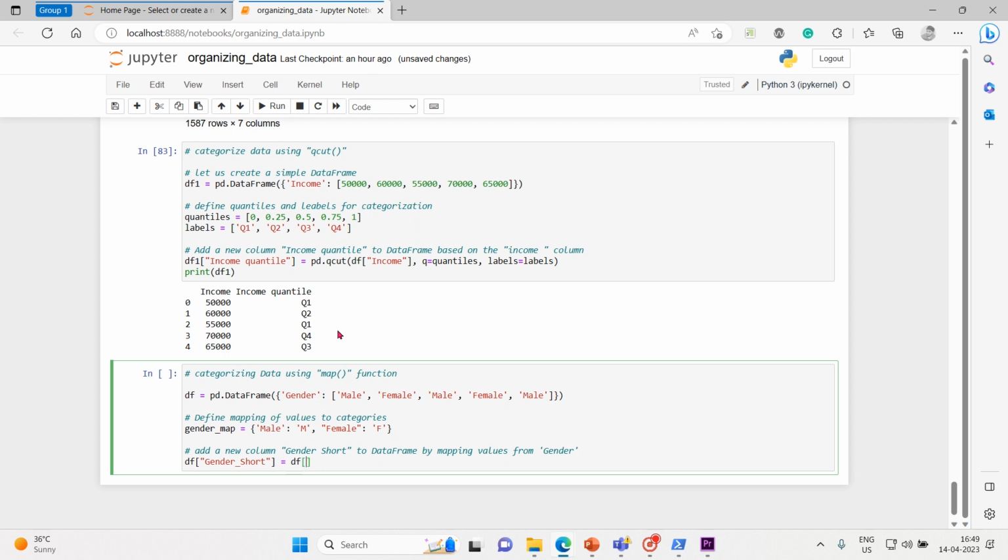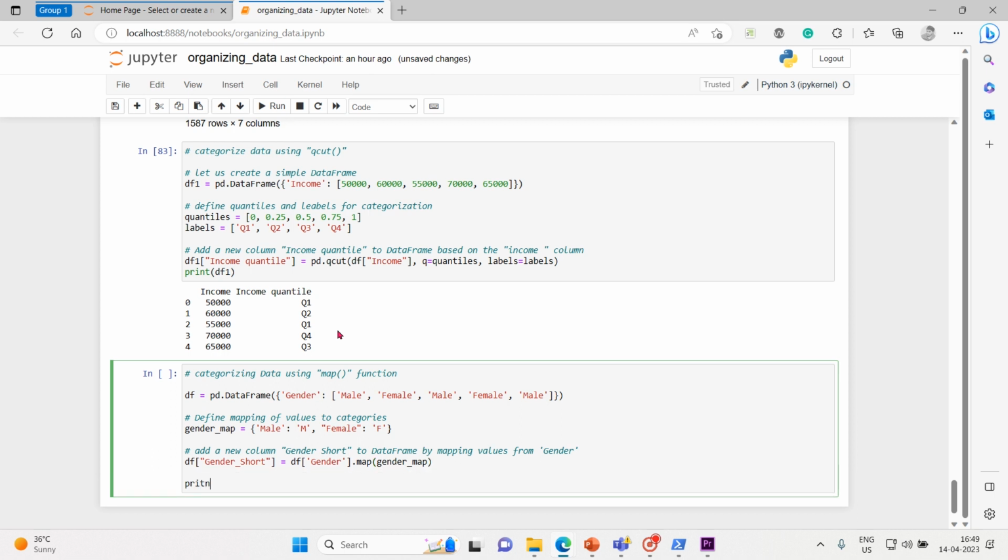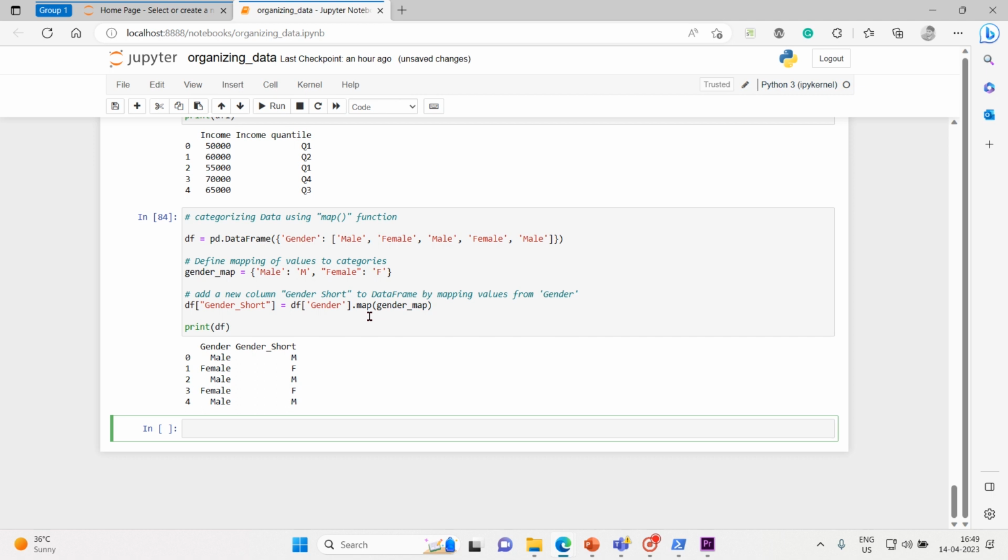So df of gender dot map, and how do you want to map? You want to map with the gender map variable name. That's it. I think it's done. Now it's time to print df. And here is that.